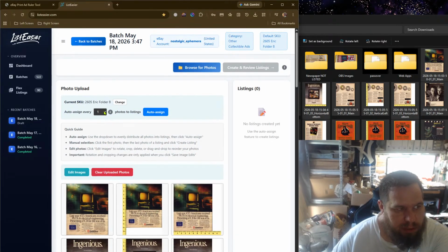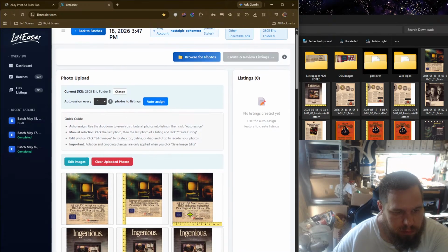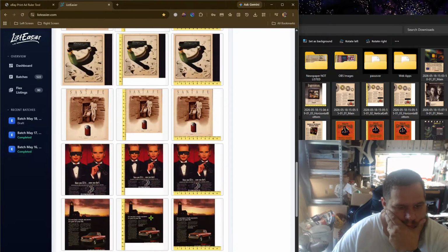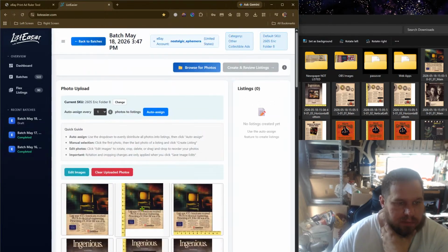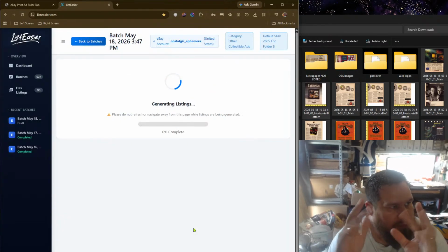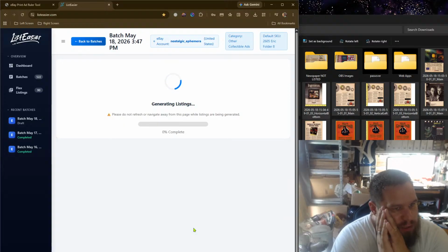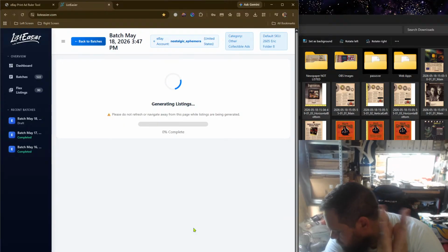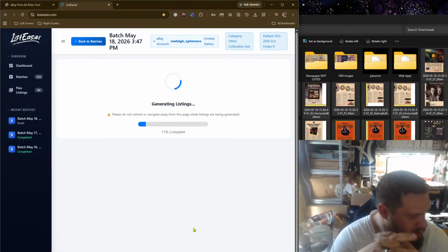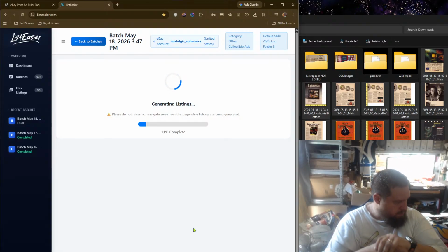Now we're going to click on here. 1, 2, 3. Is it doing 3 images? Oh, that's right. I didn't put the 4th one in. That's fine. There's 3. Auto assign. And look, hands-free listing. AI is doing the rest. After this is done, I'm going to get something to eat.